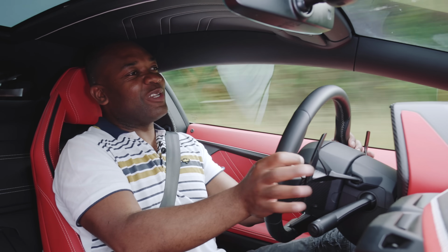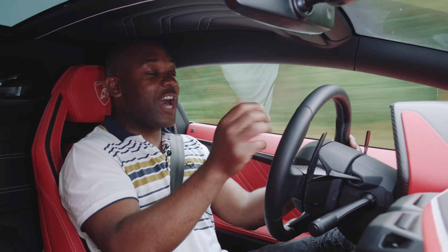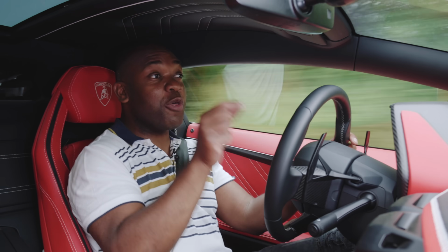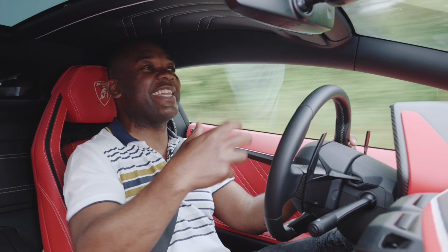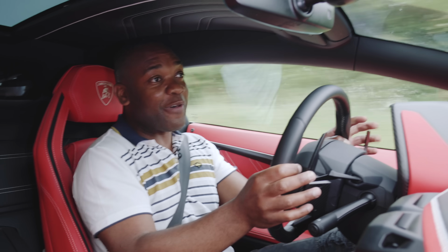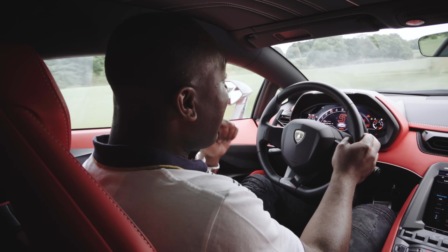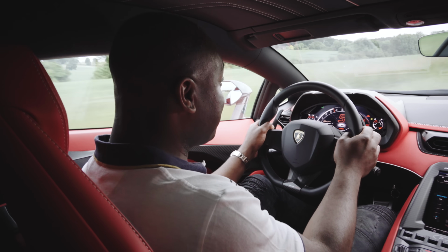It definitely feels as solid and as substantial as you'd expect from a car with a carbon chassis. There's loads of grip from these enormous tyres. I don't think it would be quite as quick as an Aventador SVJ through the corners, particularly because it doesn't have the ALA aerodynamics that the SVJ does. However, based on the fact it's got significantly more power than the SVJ, I think the Countach is the quicker car in a straight line by some margin.